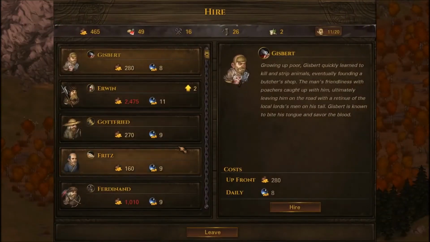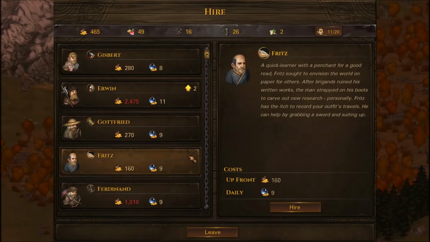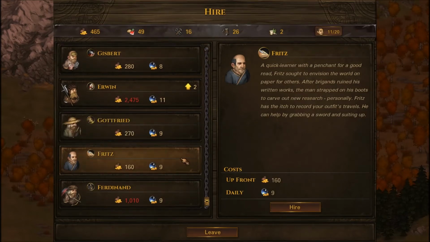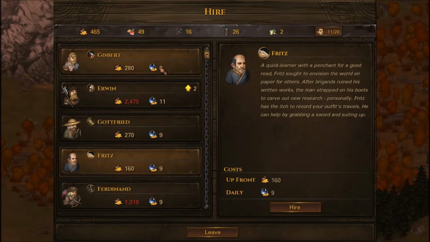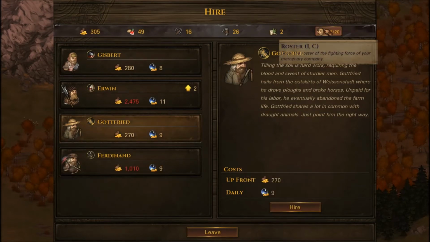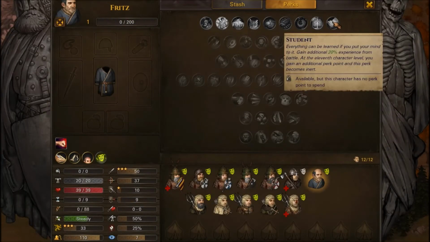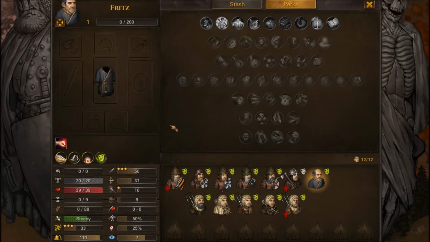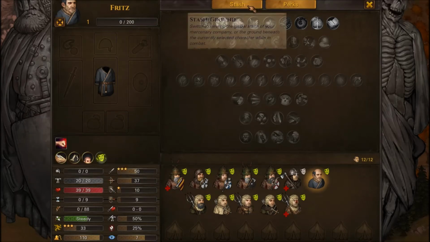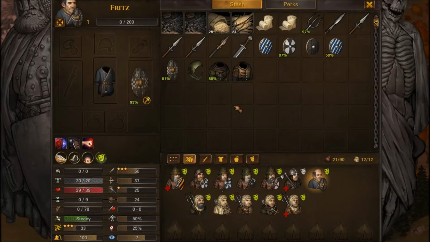So speaking of, let's find somebody here. Fritz, I think you're hired. He is a historian, and he's dirt cheap, so we're going to hire him. He's also got 9 for daily wage, whereas this guy's got 8, so he's probably got better skills. But more importantly, as a historian, he's got the student trait, so he's going to gain XP faster. And I believe you can still give him the student trait on top of that, so you can pretty much stack those and he'll level up really, really quickly. Ooh, you're fragile though. Your HP sucks. That's going to be difficult to overcome, but we'll make him really defensive, I guess.